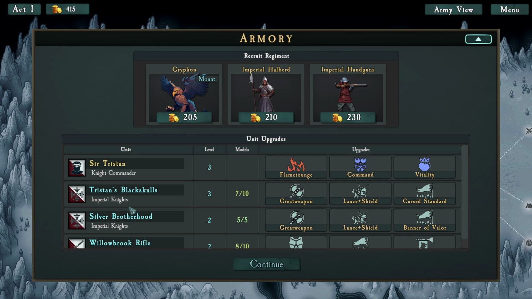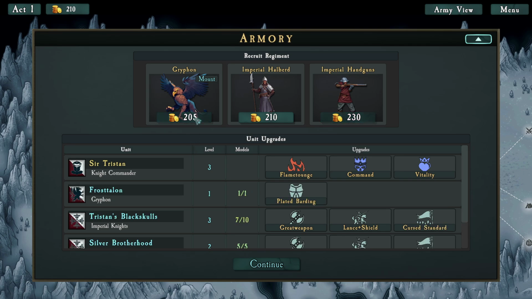It would mean that we'd have our 2 knights like separate entities, so they would both be different models. Not models, sorry, different units. But Sir Tristan would then also have a griffin mount. I am kind of liking that, so I think we will go with that. And we can even give the griffin mount plate barding as well to increase its defense slightly. We can go over more of the stats when we get into our next battle.